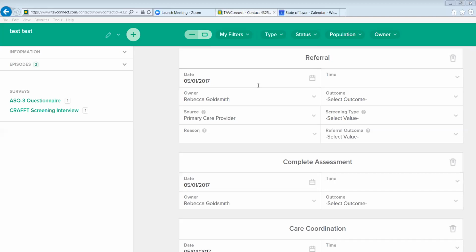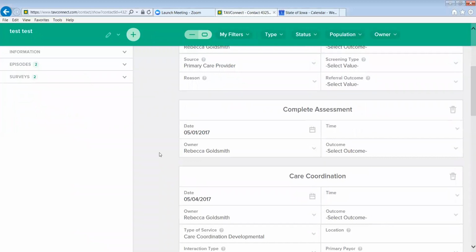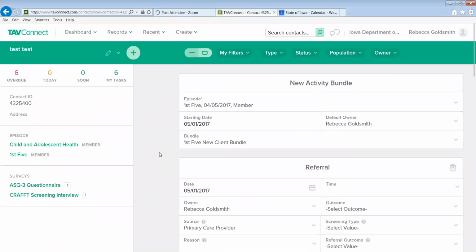Number one, I just want to talk about some changes that were made, I believe, last Thursday. In case you haven't been in there since Thursday, we removed the introduction call from the bundle. We did that because it just didn't really make sense to have it separated out from any other type of call, especially if you were doing care coordination on that first call. We just wanted to make it simple so that you would just go right in and document care coordination and not necessarily have to document a separate introduction call. So that is no longer part of the activity bundle, and I'm not even sure if it's an activity that you can still add. So that was one update that we made.